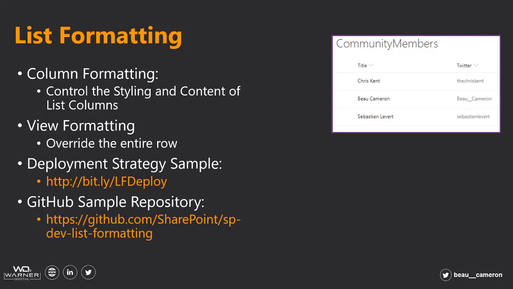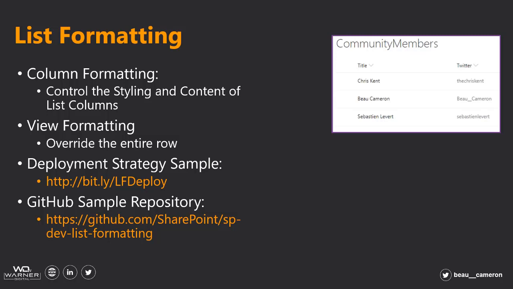It is extremely powerful. While it has development-esque feelings to it, if you develop the actual definitions for list formatting, you're going to write them in JSON. You're not actually needing to compile anything. So you don't actually have to compile or bundle or package and go install anything. You're able to make changes to your list data without ever having to install any of those apps. So it can control the formatting of your content, your column content or your view.